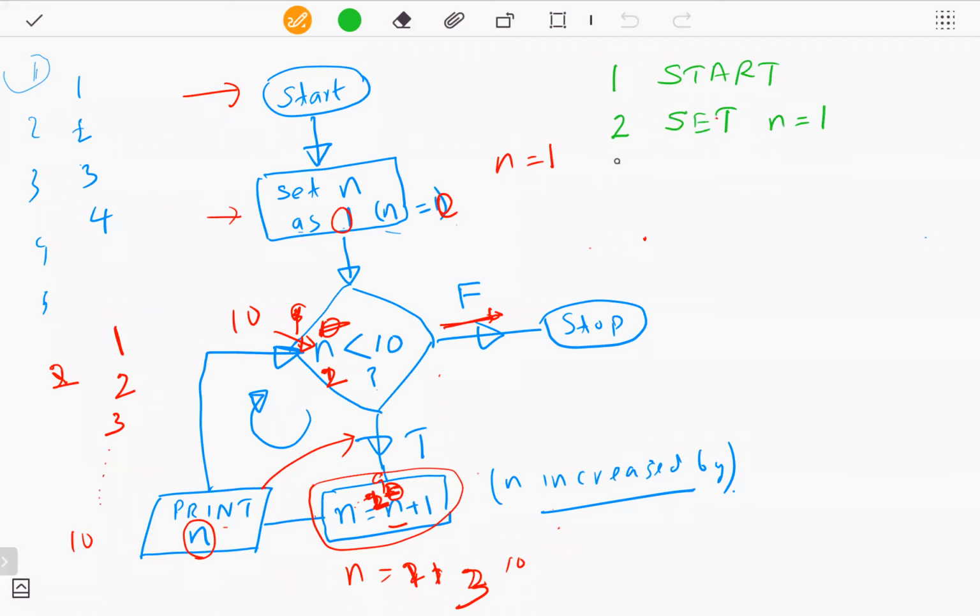Step number 3, here we start what? In the next step, start what? Decision or repetition? You want to decide. Here we start a repetition, not a decision.